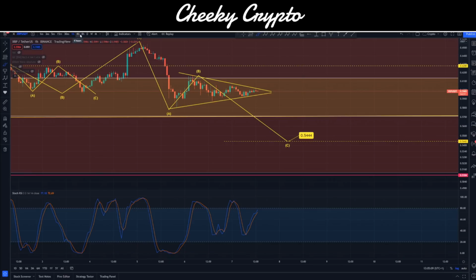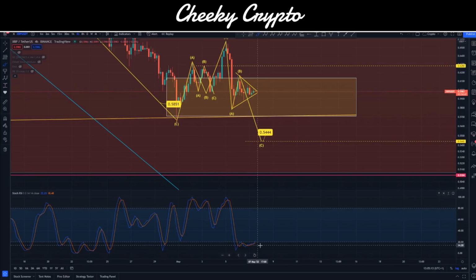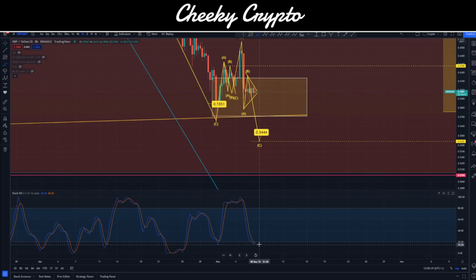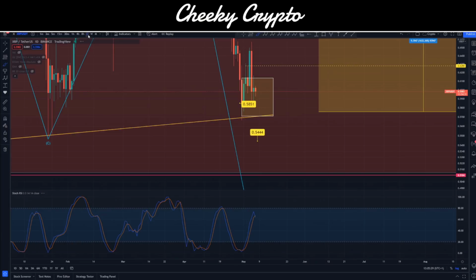And again, this is going to be pretty much in line with Bitcoin as well. But if we take a look at the 4-hourly, you can see that the stochastic's actually still oversold, just kind of coming out of that oversold area. We can see the same thing with the 8-hourly just down here, so a little bit more in that 8-hourly, i.e. 54.4, then I think we'll be in a really strong position to start talking about a bigger push upwards.